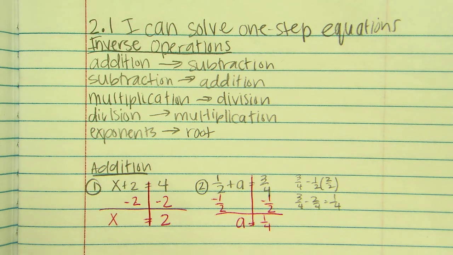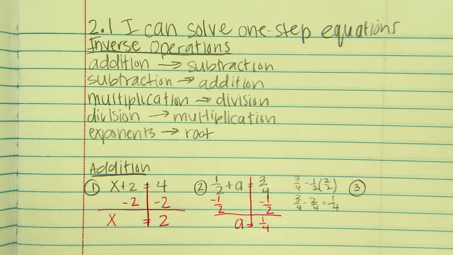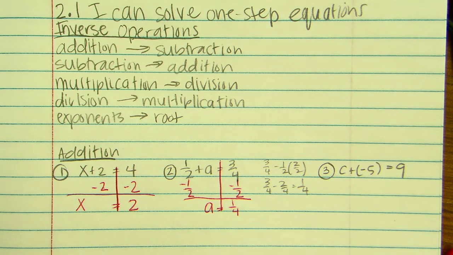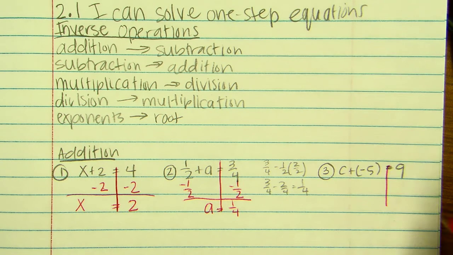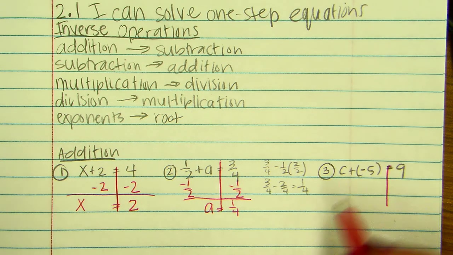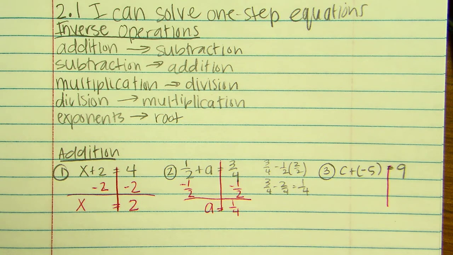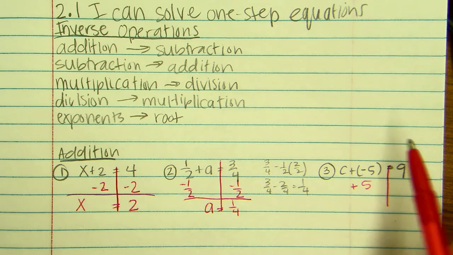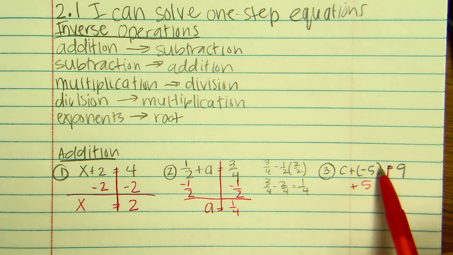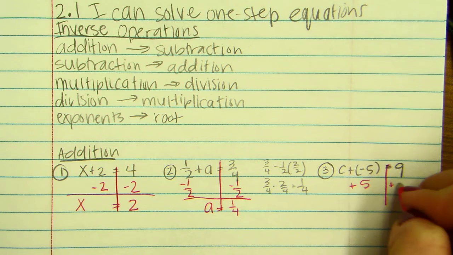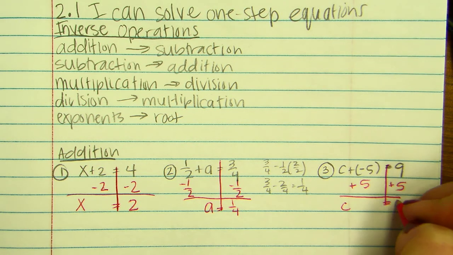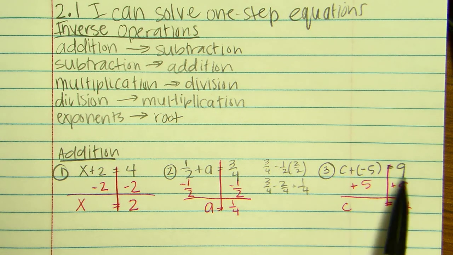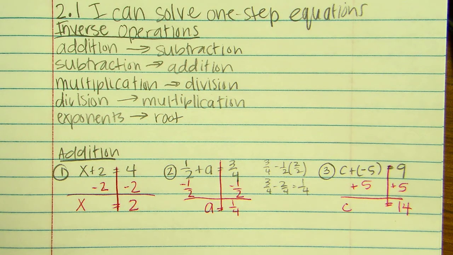Let's just do one more addition equation. Let's do, for example, 3c plus -5 equals 9. The opposite of adding a -5 would be to either subtract a -5 or we can add a +5. Our goal is to make this part into a 0. To make this into a 0, we would want to add a +5 because -5 plus +5 is 0. If I add 5 here, I have to add 5 here. So I have c equals 14. Again, I can check my work by plugging it back in. 14 plus -5 would equal +9. So I know I did this one correctly.